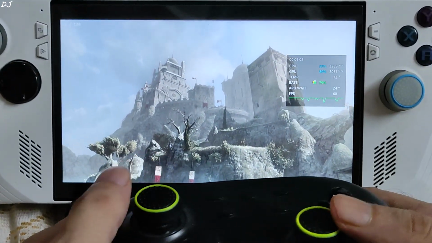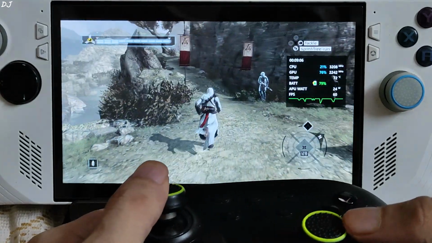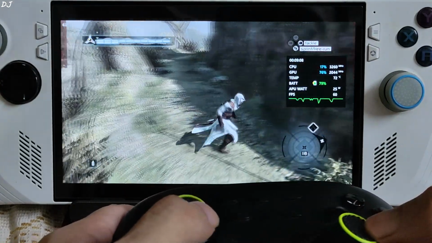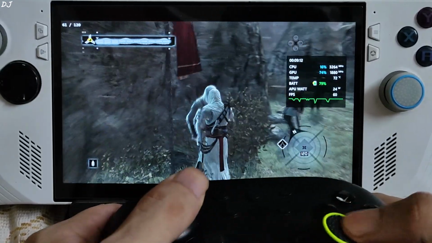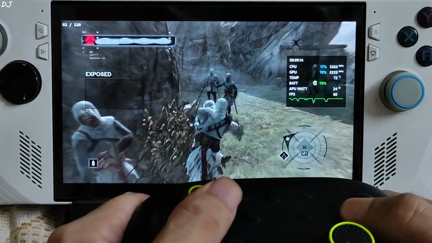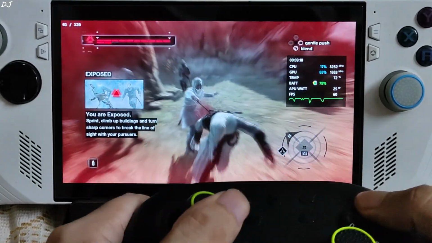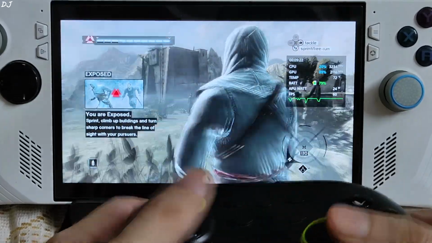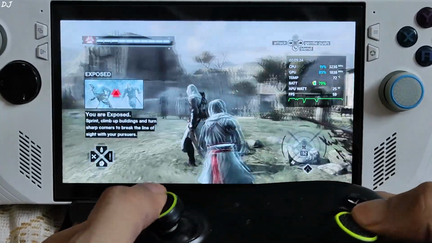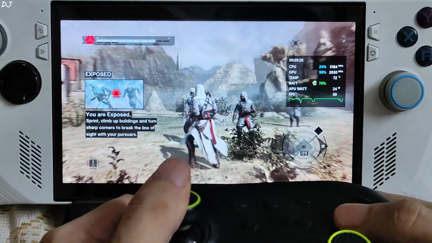There's the castle. Go through here. Can I assassinate this guy? Oh my god. Don't remember the controls now. Need my sword. Finally.